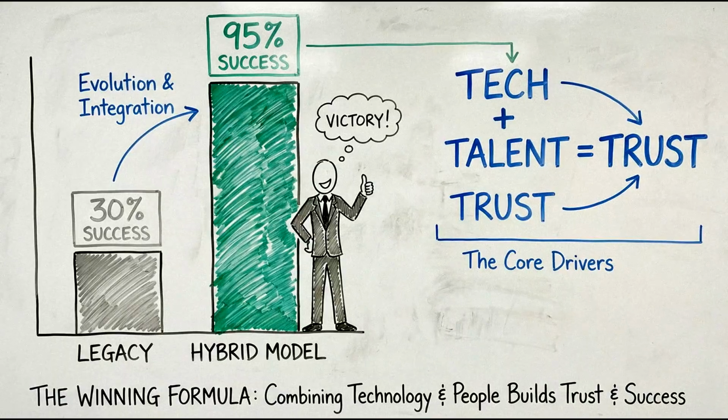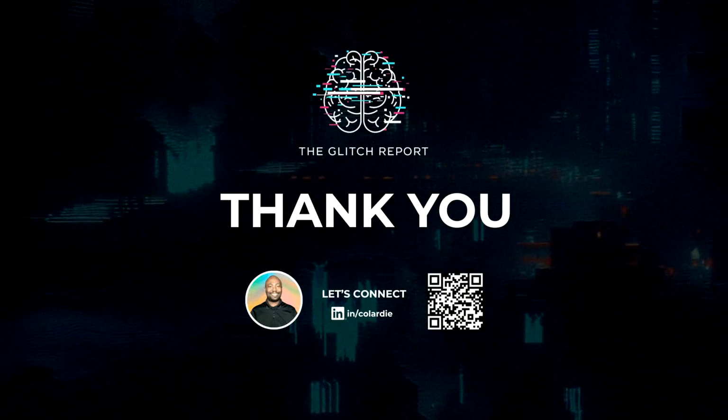We found that this approach doesn't just fix the immediate submission problem. It builds long-term trust with the platforms you're trying to reach. And that leads us to the key takeaway. True efficiency isn't about removing the human from the loop. It's about positioning them exactly where they add the most value. That is how you scale with integrity.